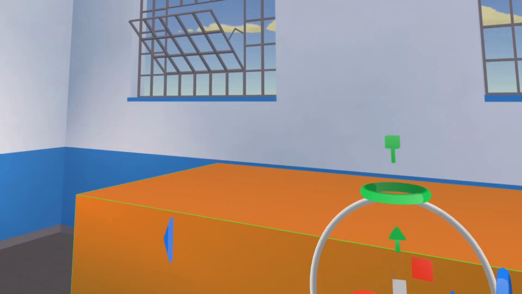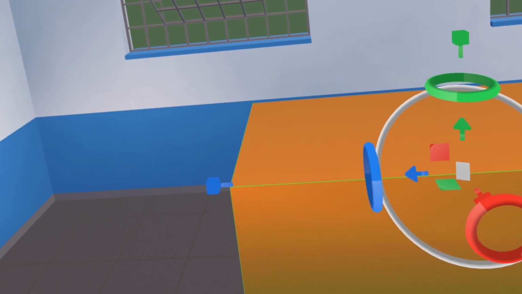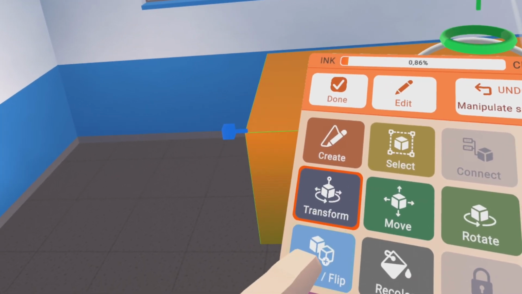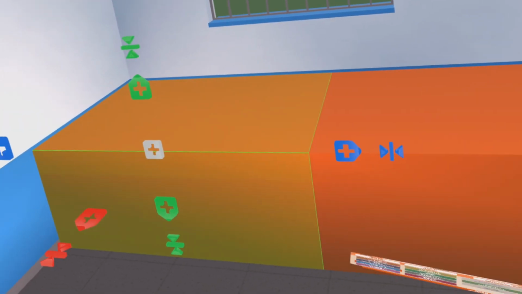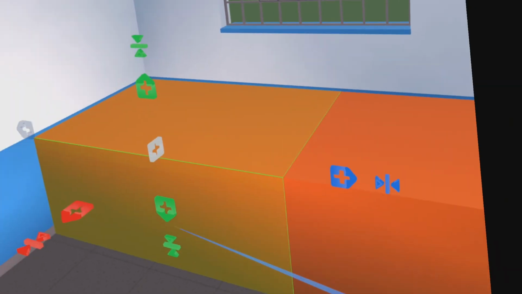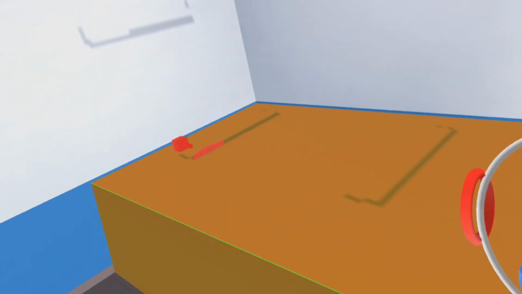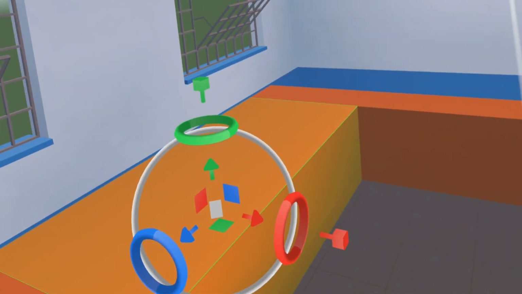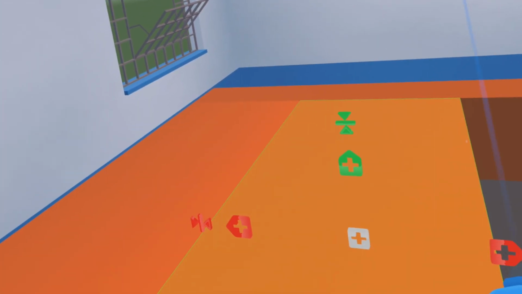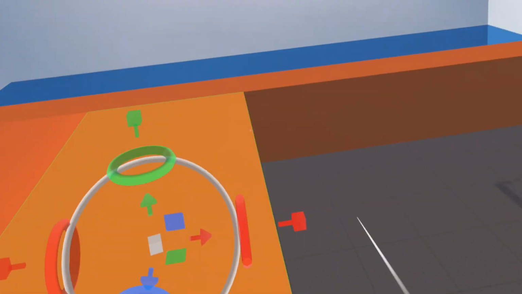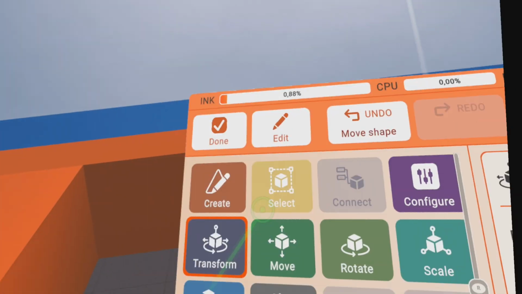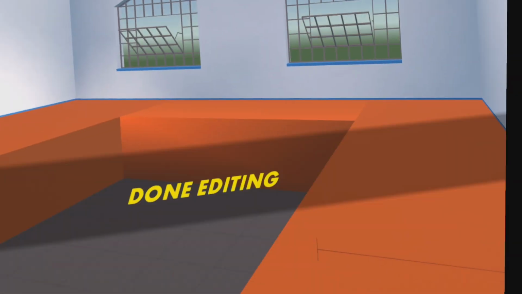Since you cannot easily make a hole yourself, so to speak, you might want to do this with the clone and flip. It's the easiest way, so there's no holes in between and you have a surface around your pool. Like that. Okay. So now, it doesn't look very nice now, but I think you get the point.